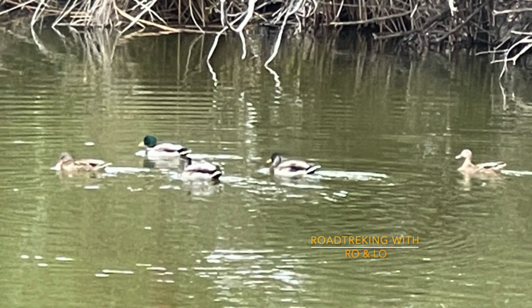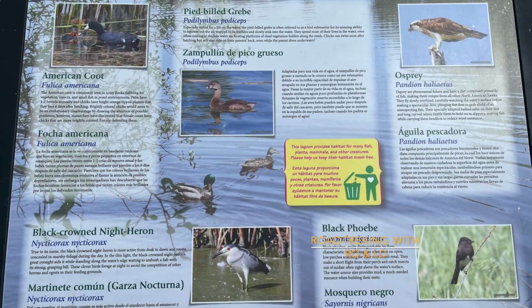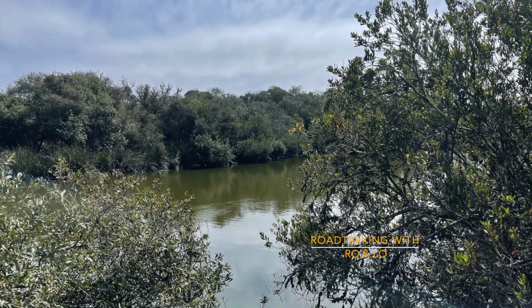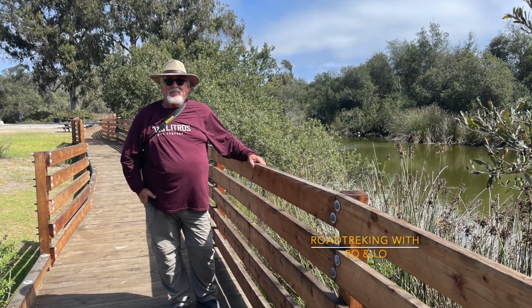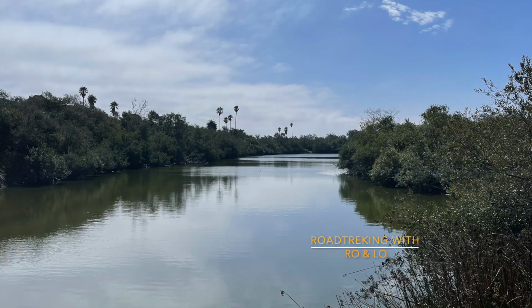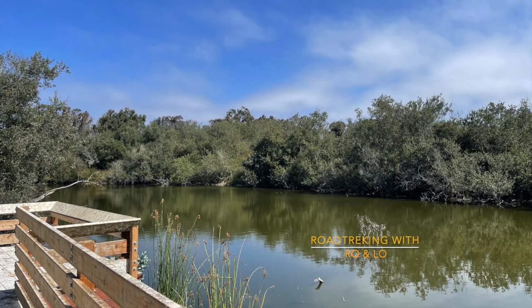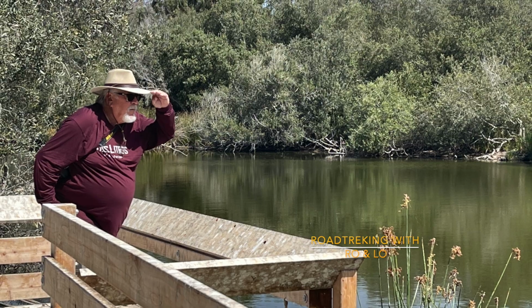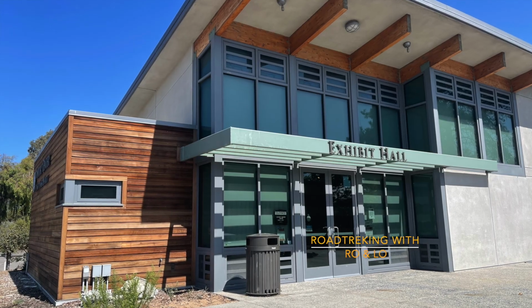Overall, the Oceano Campground is really a nice campground. You do have the nice trail around the lagoon. You've got the pier road that'll take you to the beach access if you want to drive onto the beach. If you do want to go to the pier, you do need a vehicle, or you'd have to drive down there, and that's a couple of miles from the Oceano Campground if you want to go hang around in the pier downtown area of Pismo.